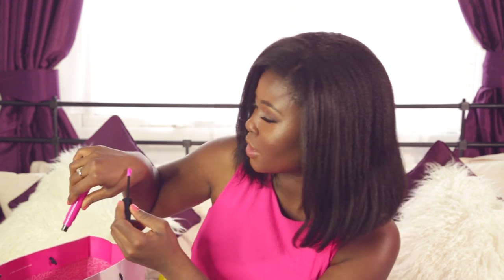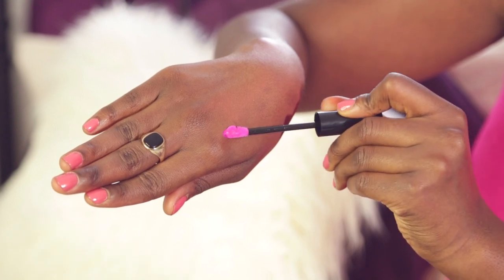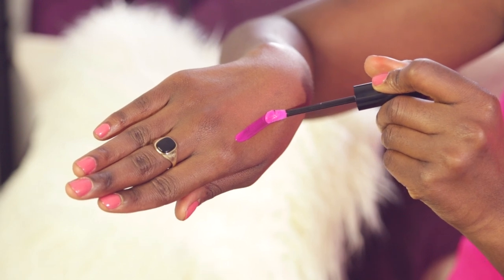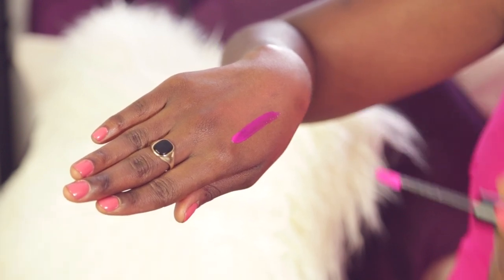Oh my god. Okay, I'll show it to you. Oh my gosh, just look at that. That is so bright. And just imagine that on my lips. And that's a lipstick, that's not even a lip gloss. So I just think that would be absolutely gorgeous. It's in the peak of summer. That would be amazing. Oh, I can't wait to actually wear this. I think it's not hot enough to get away with wearing this just yet, but oof, I cannot wait.